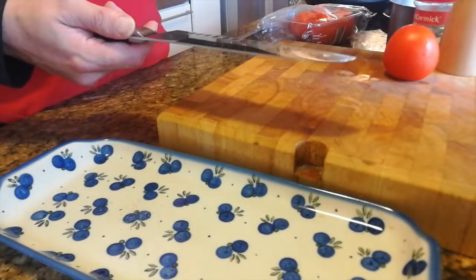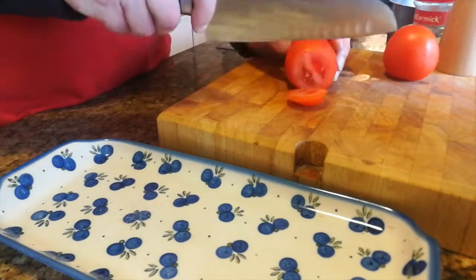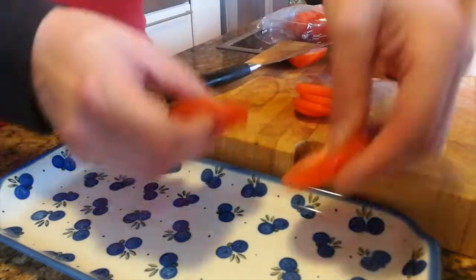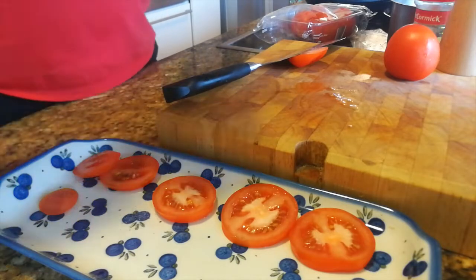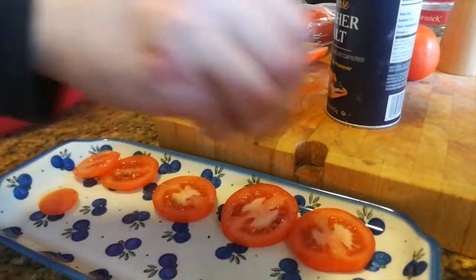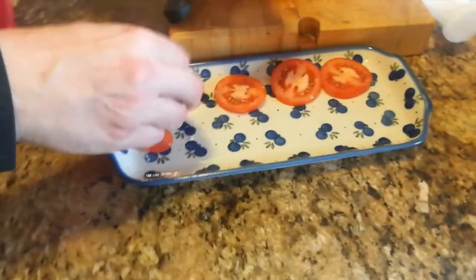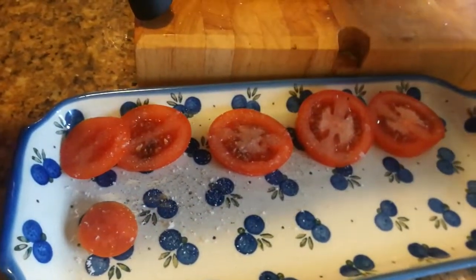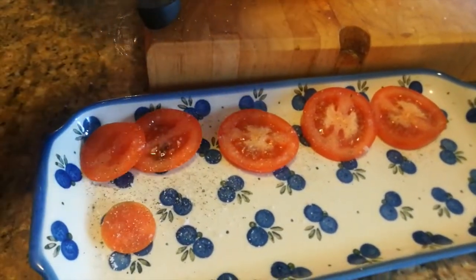For tomatoes, I'm just taking what I got. It happens to be Roma tomatoes. Cut it in thin slices. And what I like to do is season them. Basically, a bit of salt, some black pepper, and a little bit of dried oregano.